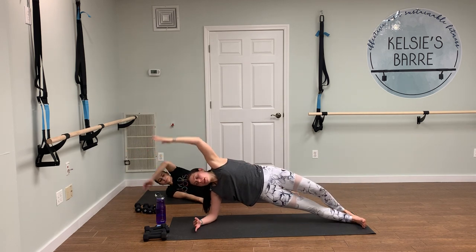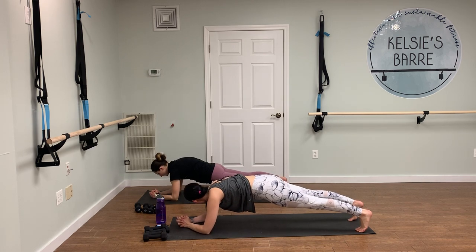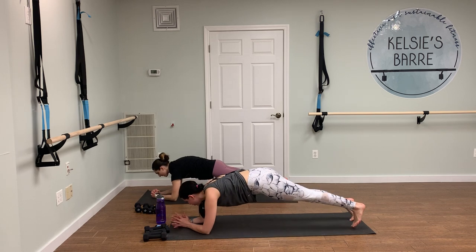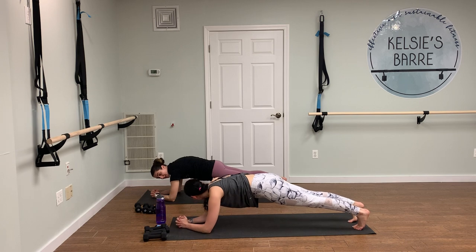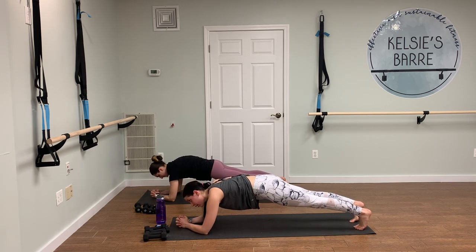5, 4, 3, 2. And 1. Flip it right around. No break. 1 full minute. Starts now. The reason why I thought of the floor one is because that's one of the parts of the circuit ab exercise. We do that exercise, but instead of in a side plank, it's on the floor. I like that. That's a good variation.